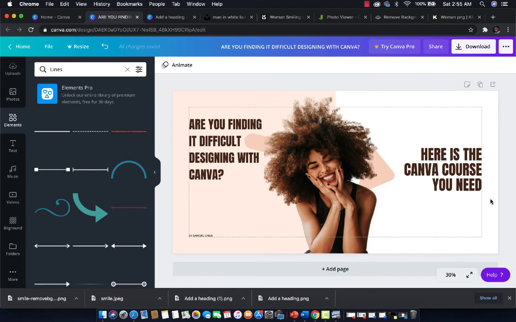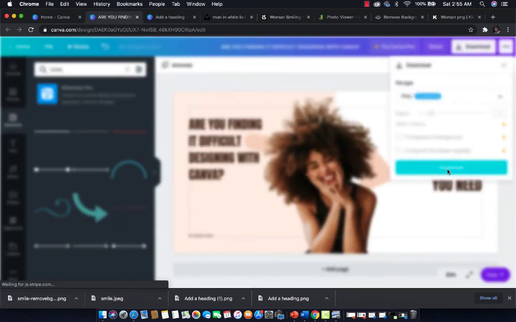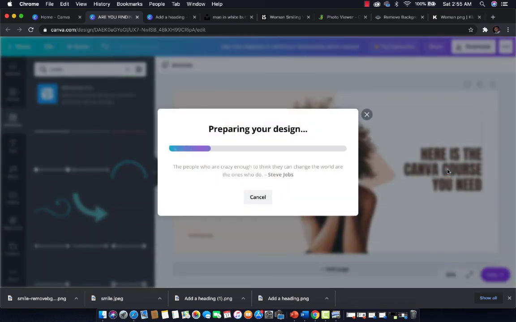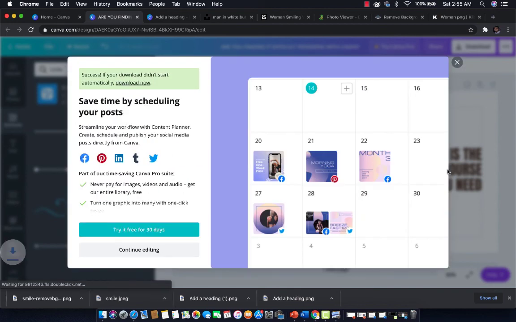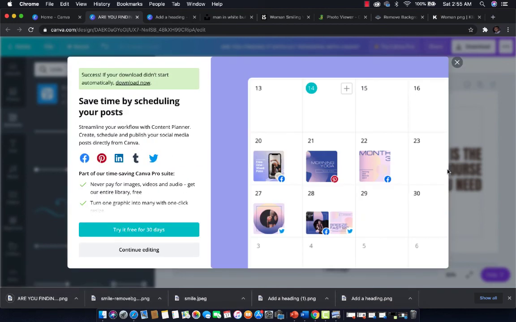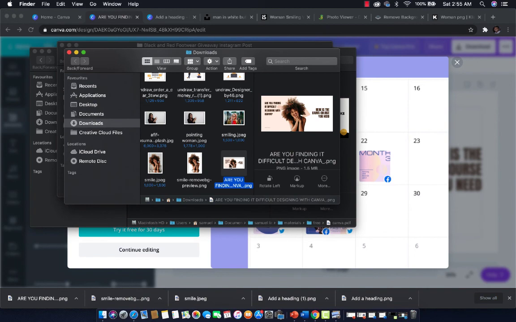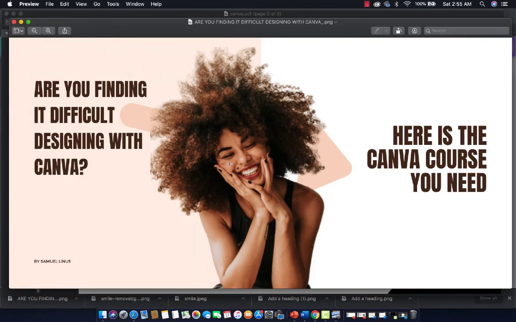So what I'm going to do is download it, right? If I download it, I can choose to still crop it with Canva if I want to. Better still, once you download it, show in your folder, then you can crop it. Once you send it to your phone, you can crop it here. You have the first one, the second one, and the design is ready for you to start using.